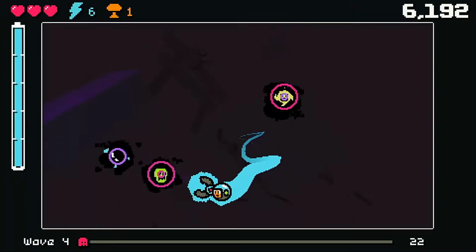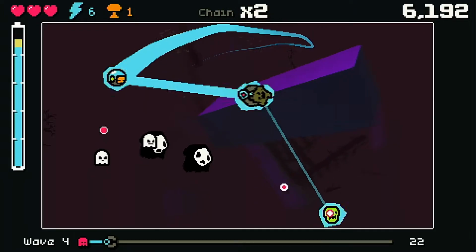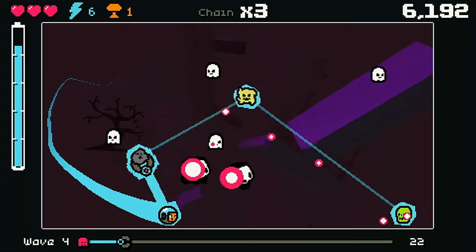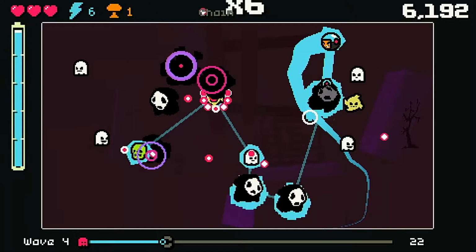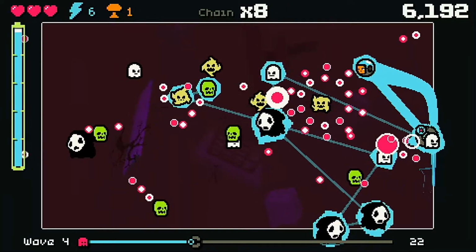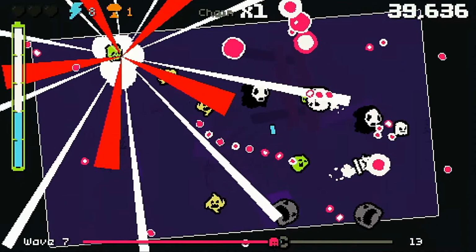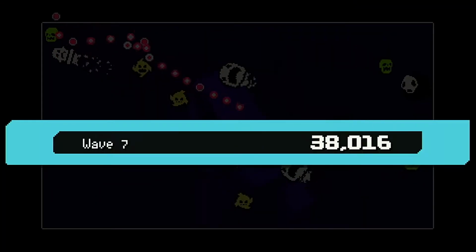So this covers the general gameplay loop of Ghost Grab 3000. We work our way through the waves, chaining together as many ghosts as we can before detonating them to score big points. With each wave comes an increased number of ghosts, and additional types of ghosts with different projectile patterns are introduced. When we lose all 3 lives, it's game over, and our score will be tallied up and will be placed on the leaderboards.